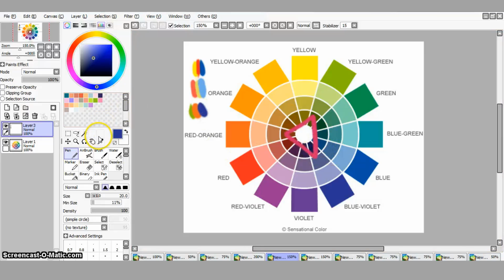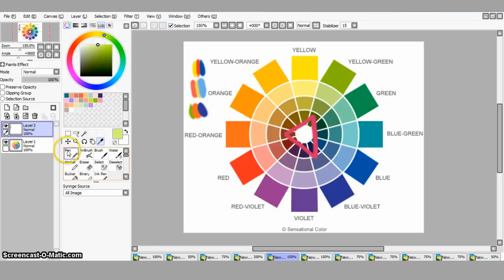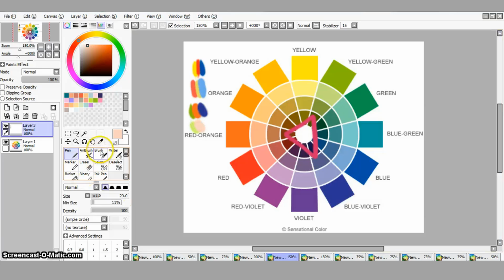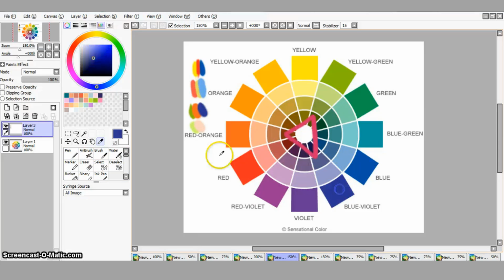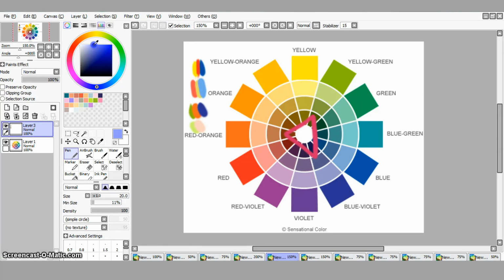And that also means that I have all of this, anything in here, and anything in this one. And that also makes a pairing. So you can use the color wheel as like a simple guide, but know that anything that you pick out of here, you can have all of this.